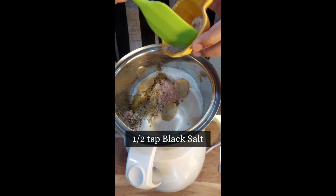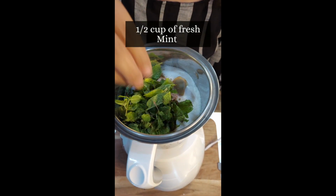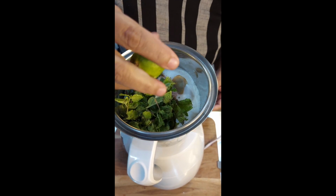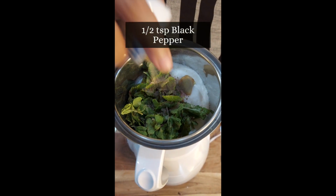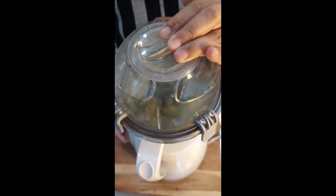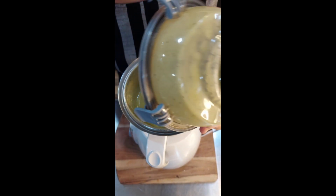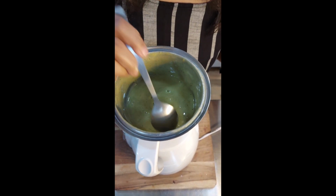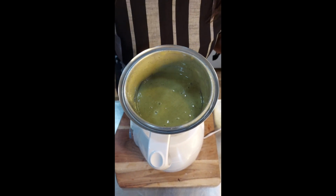half teaspoon kala namak, black salt, and around half a cup of fresh pudina. As an added sour agent, I'm adding lemon juice, half teaspoon of black pepper. My Aam Panna concentrate is ready, and I'm ready to make amazing sharbats every day for the summer.